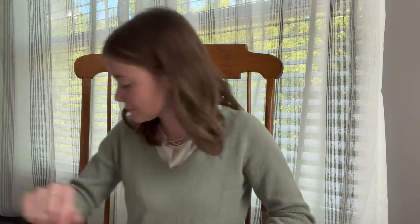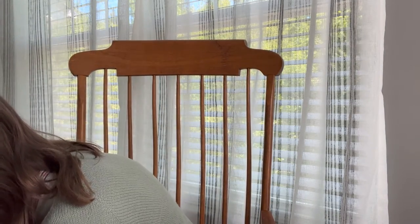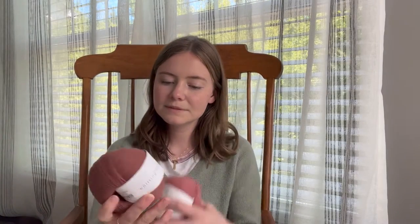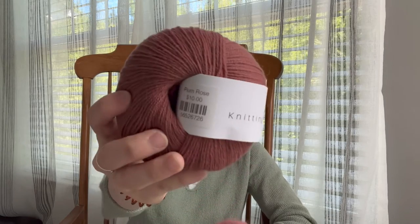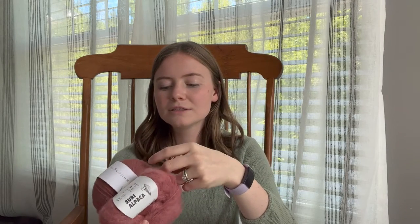So let me get that. So I picked up some Knitting for Olive Merino. This is Plum Rose. It's a little dark in here, so I don't think this light is quite right. But I got them to go together now because after knitting this, I didn't really want to knit another fingering weight sweater right away. So I thought if I held it with the Surrey, it would be perfect. Be heavier weight. I don't know what that is. Maybe DK, sport. I don't know. So I'm excited.